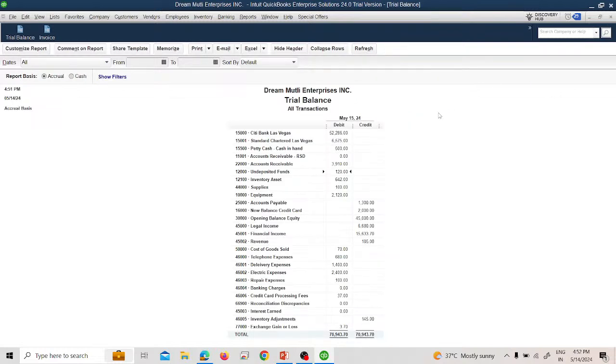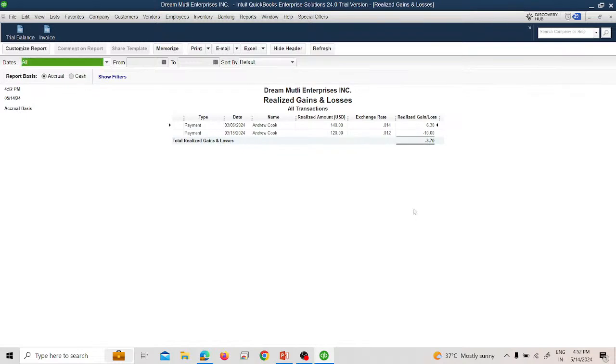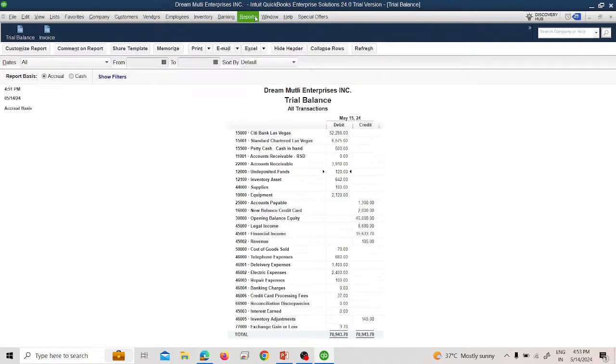Before I move forward, I will explain one thing on the reports function. I told you about the realized gains and losses. Here you see the realized gains and losses: the realized amount is 140 and the unrealized amount is 120, on 15th March. When you receive a payment, it shows you the realized gain and the net effect, and you can see the exchange rate and the realized amount as well. So it gives clarity on which amount and at what rate we are receiving in dollar terms. Now you will close this and make deposits.